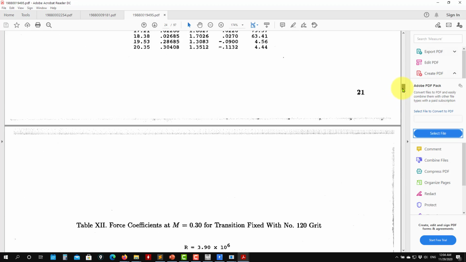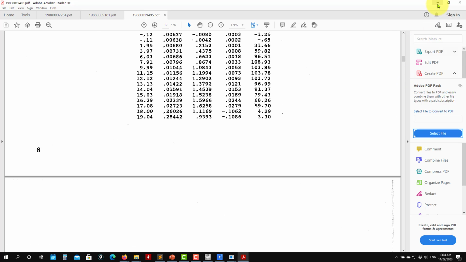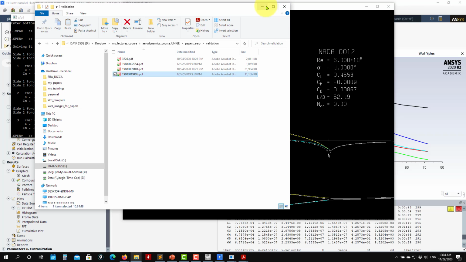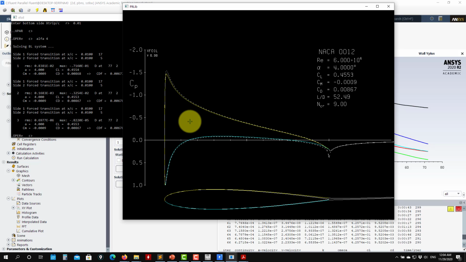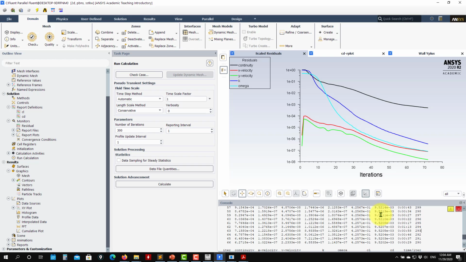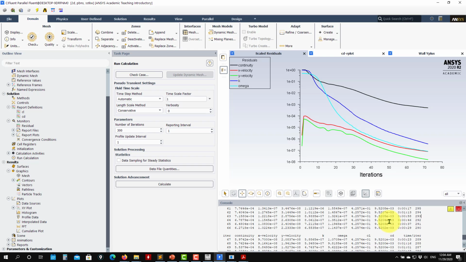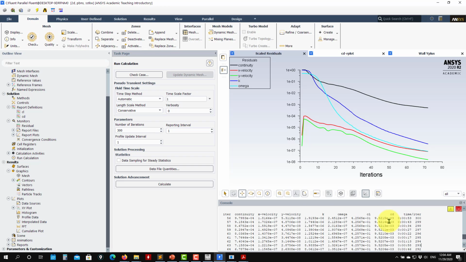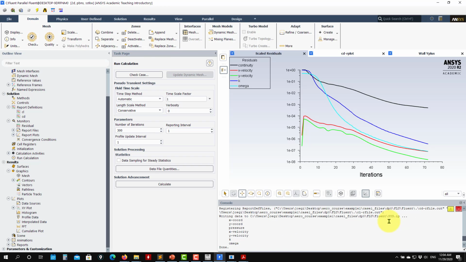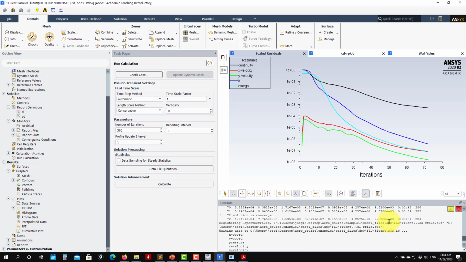So it's always important to check the data that you are getting, because it happens very often that you are doing validation and comparing with experimental data, but probably that experimental data is natural transition and your coefficients are way off. You saw here that it was 2 times smaller using natural transition. So it's very important to check that data.